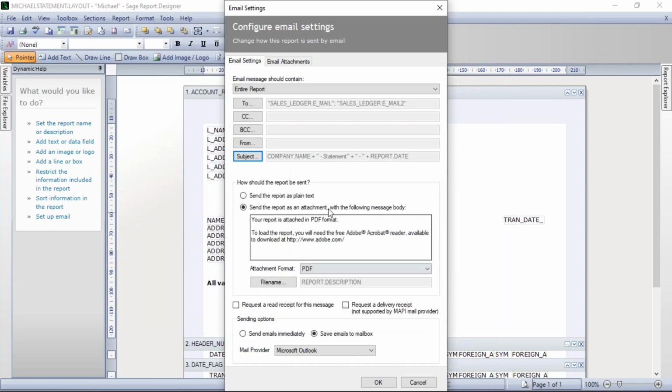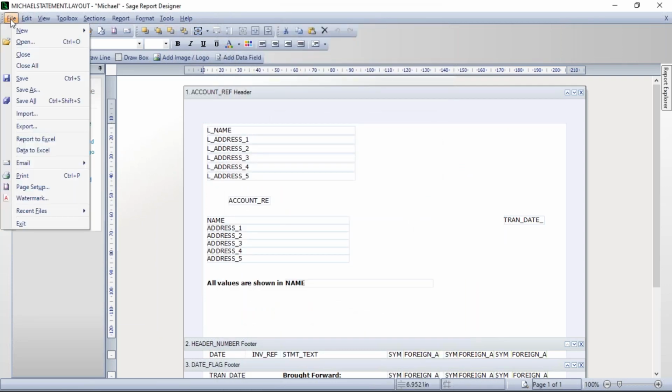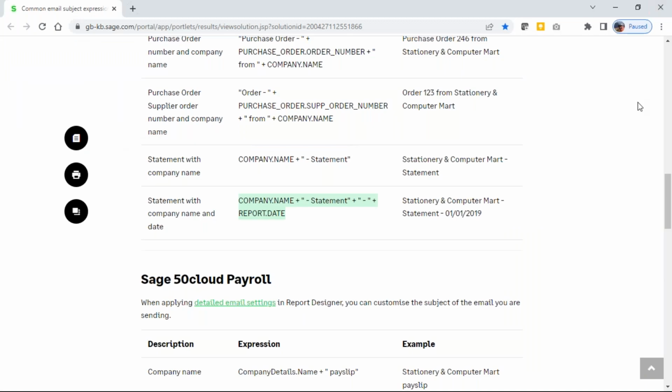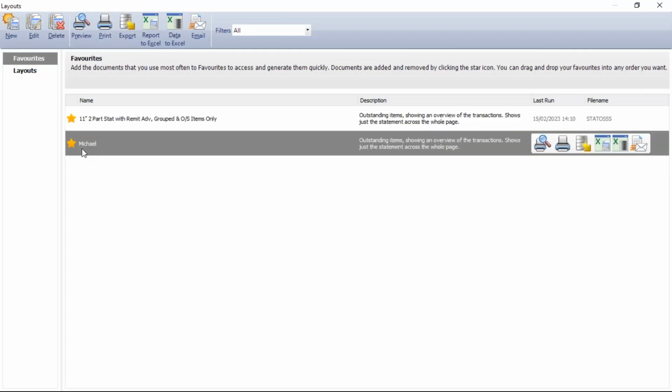So we'll just OK that. Now we'll OK that and we'll save the changes. And we'll go and have a look at what happens this time for the subject line. So go back to Sage. I'll highlight the two again, back into statements, select my layout, and we'll output to email.